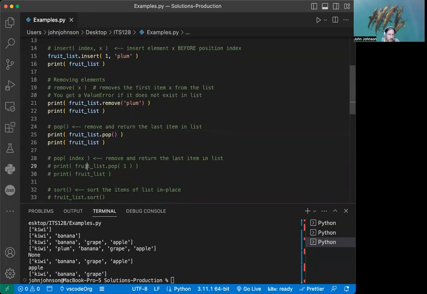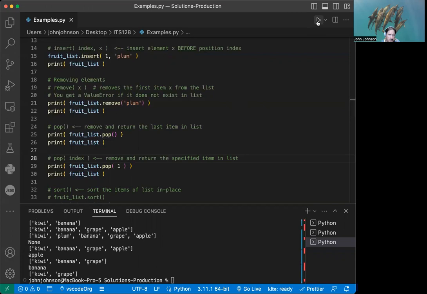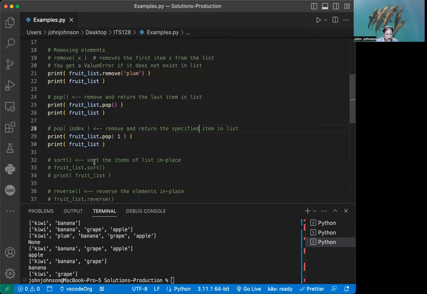We can also do a pop of a certain item in a certain place. So we can use pop of an index to remove and return the last item in the list. Well, actually not the last item in the list. We're doing the specified item in the list. So if we want the one from the 1th position removed, which would be here, banana, we try popping the banana. That doesn't sound right, but if we pop the banana, banana is now gone, and it returned banana as the result of that. So that's a nice little function to have.